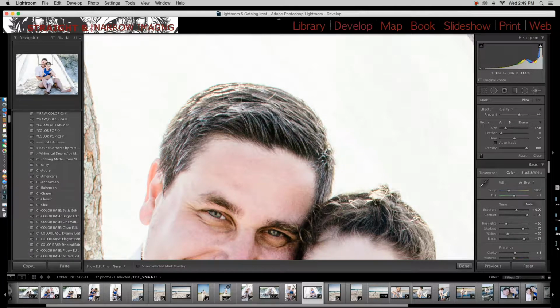just to stay in the hair. I don't want to go over the subject, because I just want the subject in the photo, which is this father and daughter, to pop out from the background a little bit.